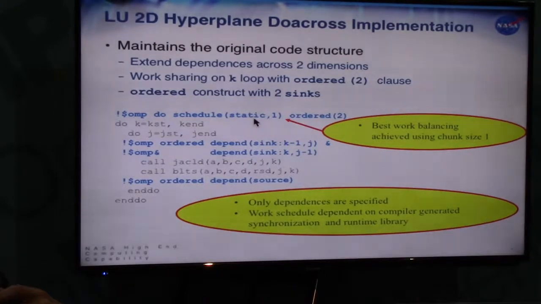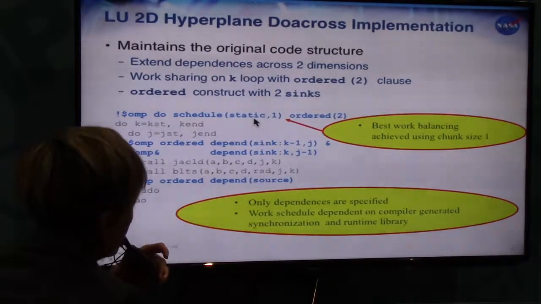Why, with the other version we didn't have to do that. Why do we need chunk size 1? Well, that led to the best load balancing, and I'll come back to that later. But since we understand so little about what's going on, the way we found out is by experimentation. We just saw the performance is bad. Why? Then we experimented with the chunk size, and lucky there, look, it's sped up.